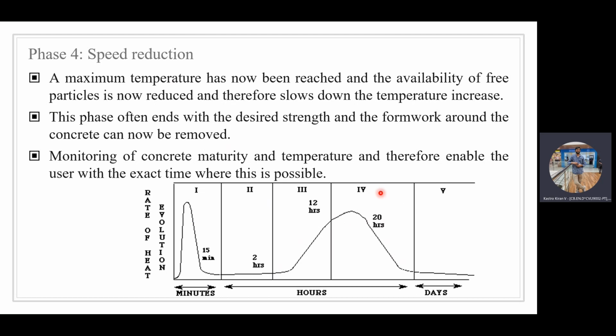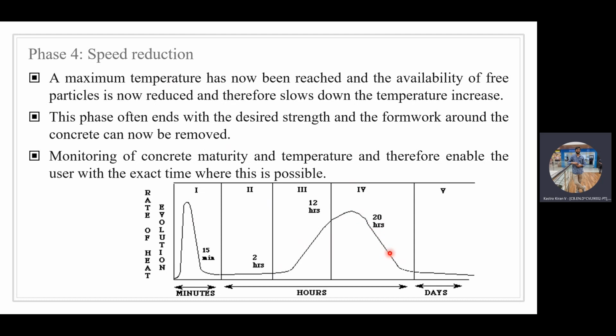So here in phase 4, you might have maybe 1% or 2% of cement particles, but that may not lead to a huge increase in the strength. But here you can still see there is some peak available. Why is this peak available? Because if there are any leftover cement particles, they are going to react with the water. But once all the cement particles have reacted with the water, there won't be any cement particles left to react, and hence the heat evolution process will decrease.